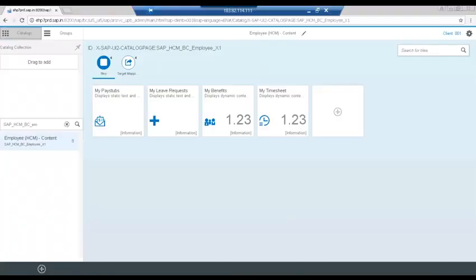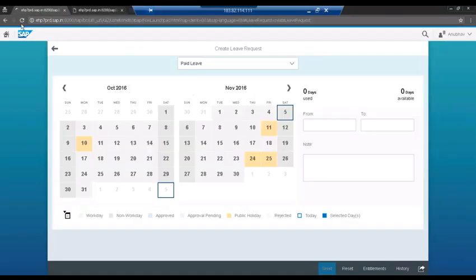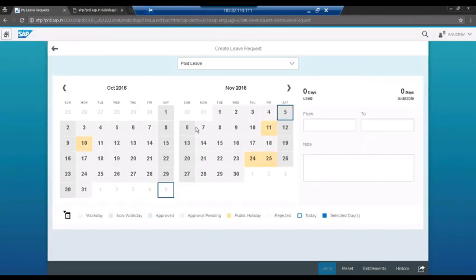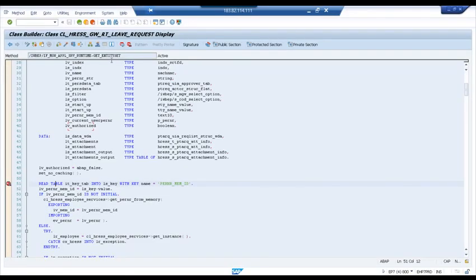So now let me go back and try to access a couple of apps here for user Anubhav. Let me refresh this whole thing. It's refreshing the leave request app, but looks like guys, it's not hitting the breakpoint. I'm sure it's a problem related to the class name. We have not chosen the right class name, I think. I need to probably find the right class name, the right project, the right DPC class, so that I can show you this breakpoint will hit.